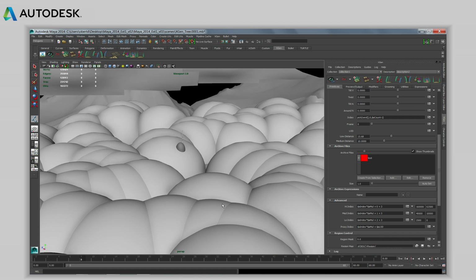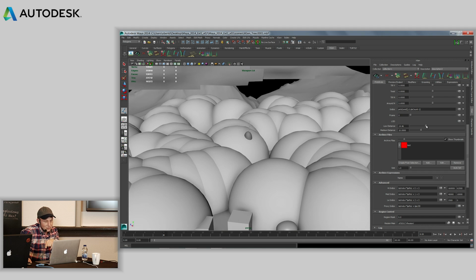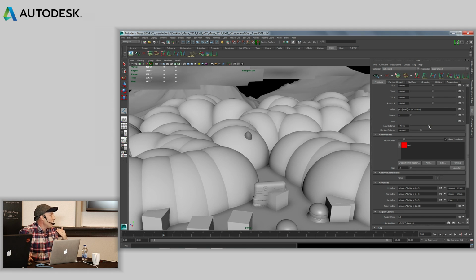Basically what happens is, based on those low and medium distance parameters, you're going to adjust where that level of detail is going to kick in on those instance pieces of geometry. So it gives your machine a fighting chance if you only have so much RAM in your rendering engine, to not have to load in an archive that's 500,000 polys. You might want to have a 500,000 poly tree in the foreground, but a 20,000 polygon tree in the background. So it automatically creates those levels of detail, and then you use these sliders to adjust where that level of detail is going to kick in, deciding how close to the camera it is before it starts to drop down to the lower resolutions of detail.